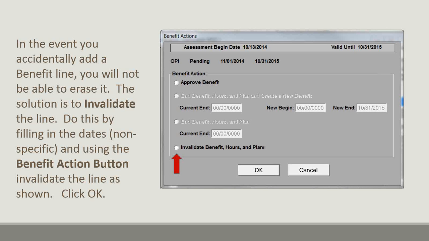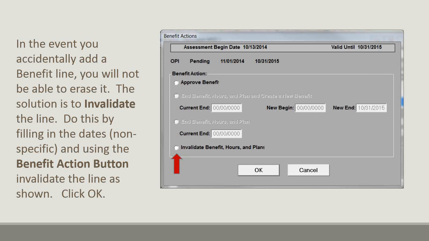Now that you have dates in there, press the action button. That will open up a window that looks exactly like what you see on the screen at this moment. And then the red arrow points to the button that says Invalidate Benefit Hours and Plan. You will need to select that button and then click OK, and that will make that line invalid.